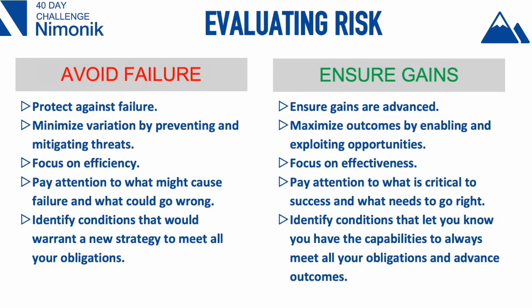And we do that two ways, right? I alluded to this at the beginning, is that we avoid failure. That's still something we need to do. We need to protect against failure. We need to have the guardrails in place. We need to pay attention to what might cause failure, right? So you could do a root cause analysis, let's say, and there's a causal effect in place, maybe. And you need to look at what could go wrong. And that's all good stuff.